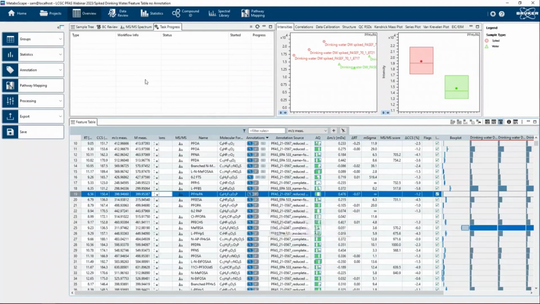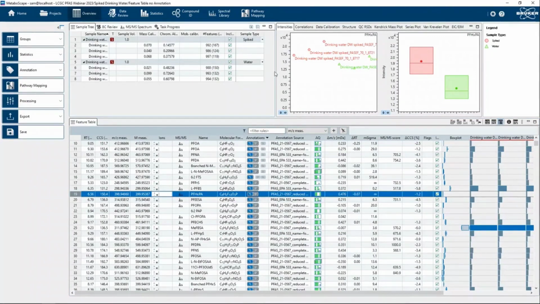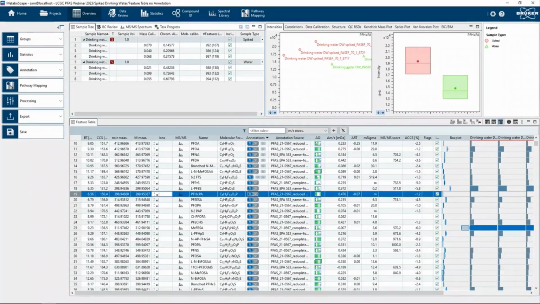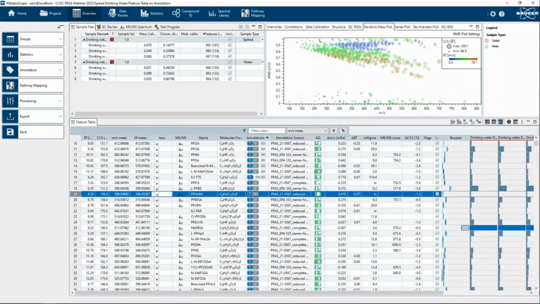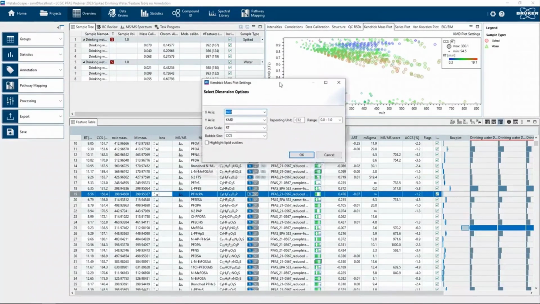But there's some other things that we can do to either simplify or look through our data a little bit more. So the next thing I'm going to point out, which again comes from the PowerPoint, is how you would do a Kendrick mass defect analysis. So built right into Metaboscape up here at the top, we have a various number of plots, one of which is the Kendrick mass plot. So what we can do is set our Kendrick mass defect repeat unit to CF2, which is in here. So we're essentially looking for compounds that have that repeat unit of CF2, and those compounds will align along an axis of 0 on this Kendrick mass defect plot.